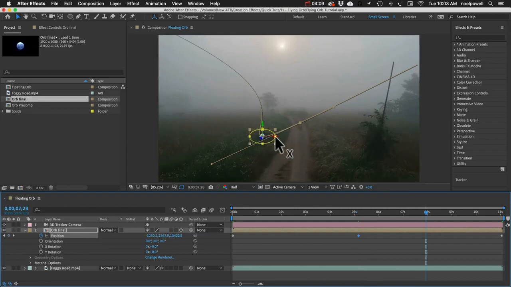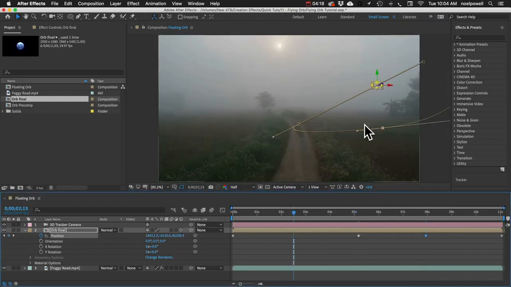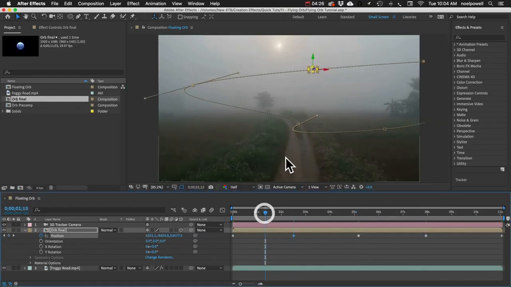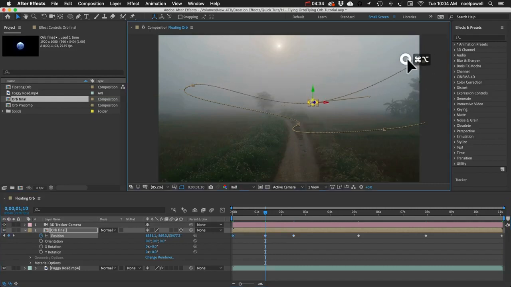And I'll just continue to go to certain points in that path in time and move it to where I want it to be. If you click on any of the vertices and hold down the Alt or Option and Command or Control and then drag, you can adjust these handles to adjust the curve of the motion.